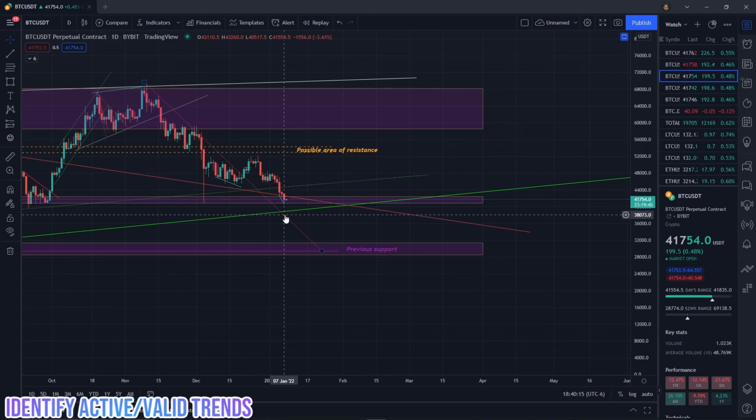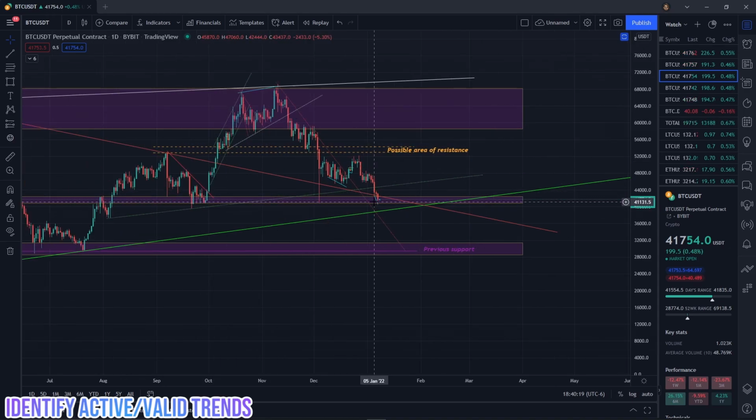Still a valid downtrend line. We could look to use it as support in the future, but as far as a downtrend line goes, this one is invalidated. Now we would have to draw a new line, as there is currently a new active downtrend. So this is the active downtrend line we are playing now, and we have a larger wedge. So this is how you identify areas of support and resistance and wedges on the daily time frame.